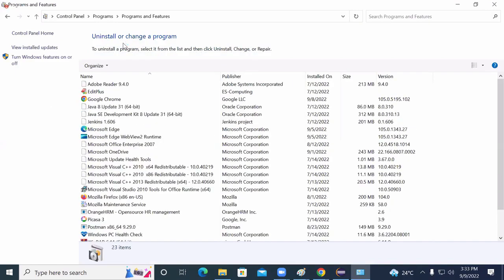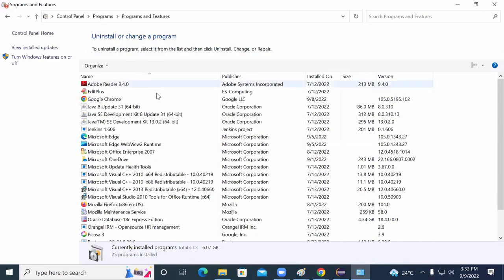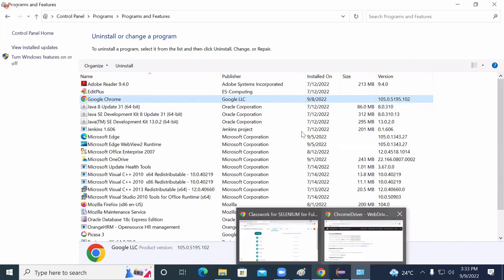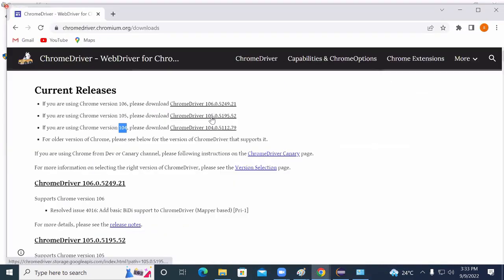Now we can see what is installed here. This Chrome, what is the version? 105. So according to my system, I need to take 105. Then you need to download 105. Just click on that.